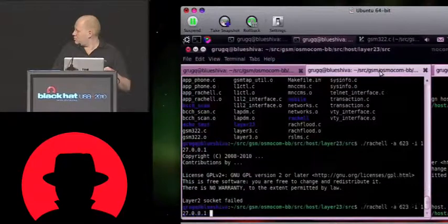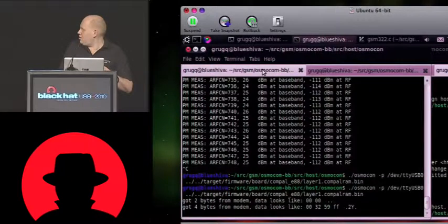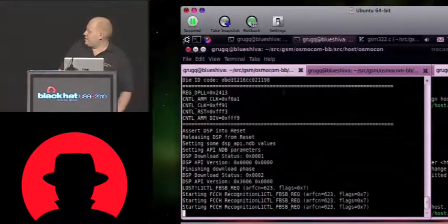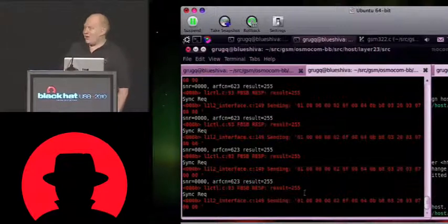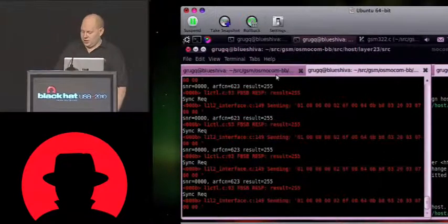We're running outside. There we go — so that's loading the firmware, and now it's trying to sync to the right ARFCN, and it's failing miserably. Here you can see it's not working at all when you get that error response 255. But if it was working, what you would see is loads of purple RACH request messages showing up. What's failing right here is the sync request — it's trying to synchronize to the BTS. I need to have at least 60 dBm on power for it to work, and I bet you it's running at like 90.